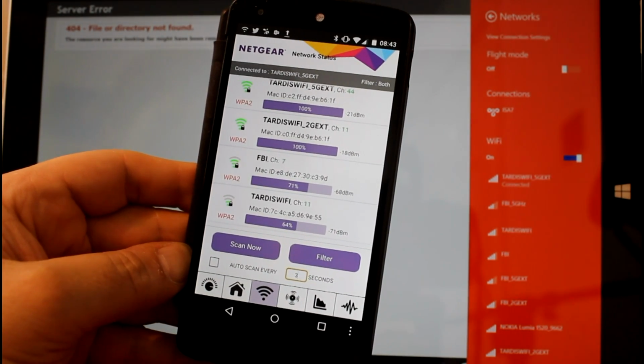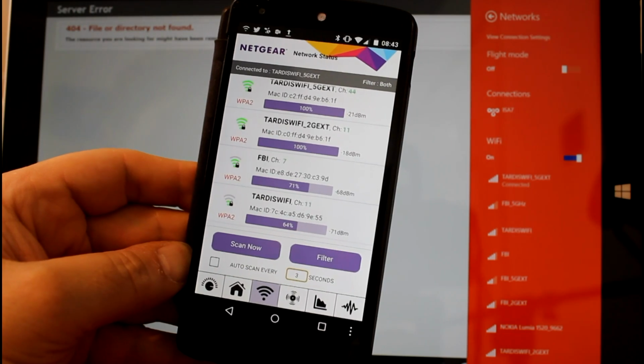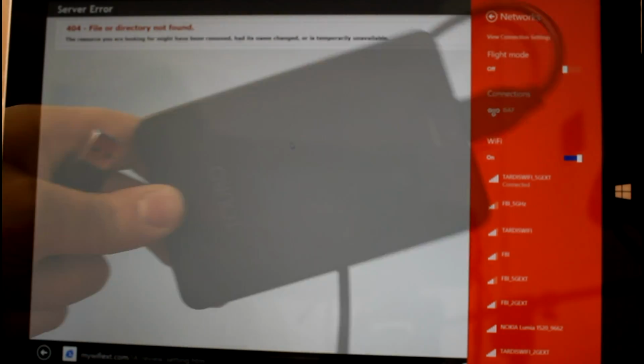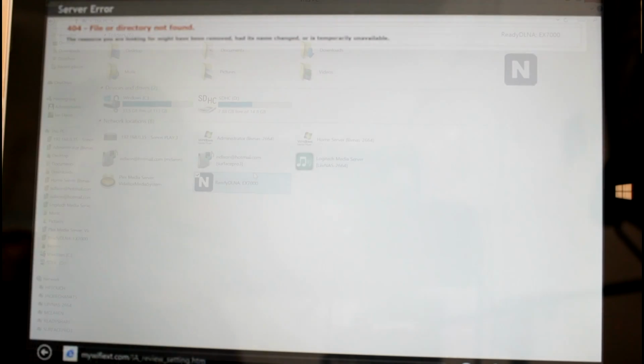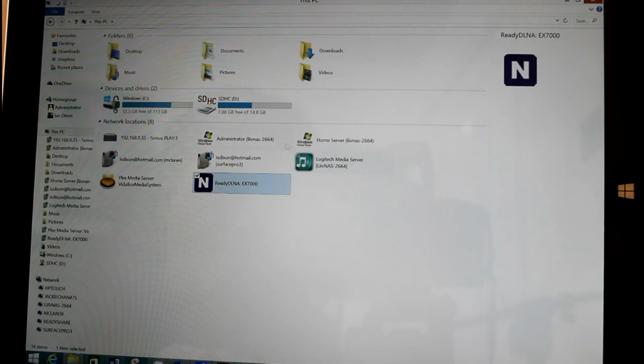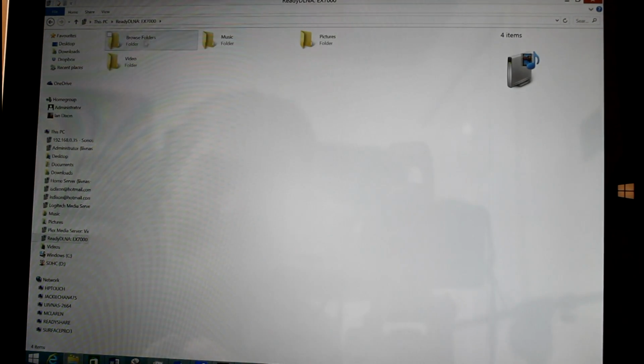So let's just have a look at some of the other things you can do with it as well, apart from the range extending. I'm going to plug this USB 3 drive into it, and we'll see if that shows up. So back here on my Surface we can see the EX7000 showing up in network locations. If I go into there, it has some automatically created folders, which it does by indexing the content.